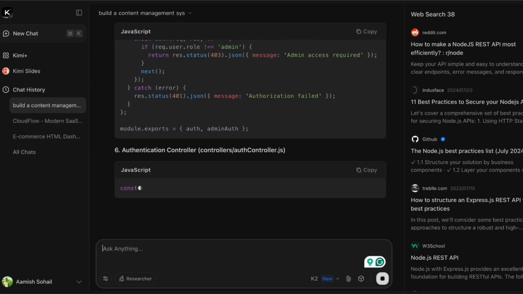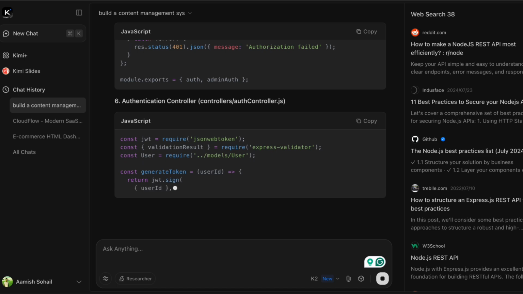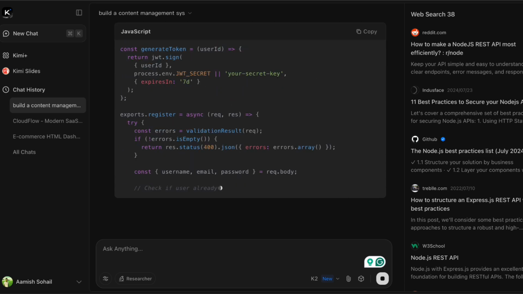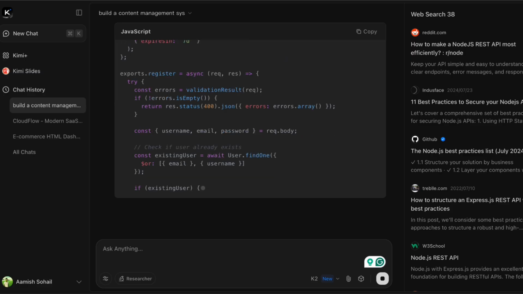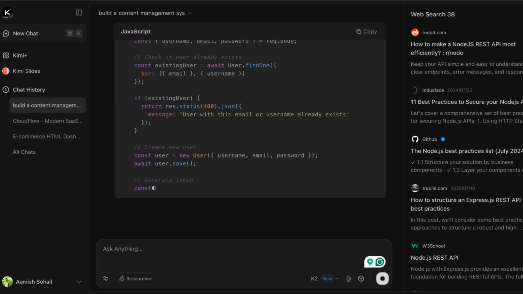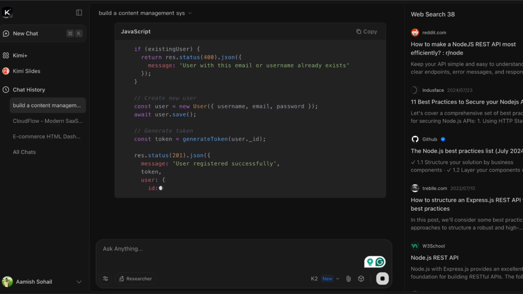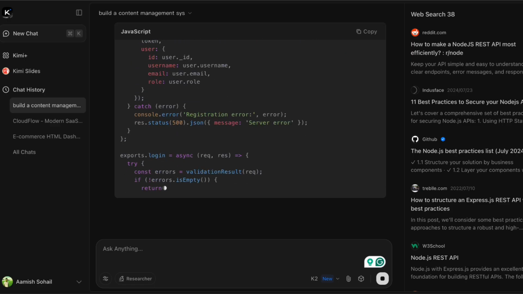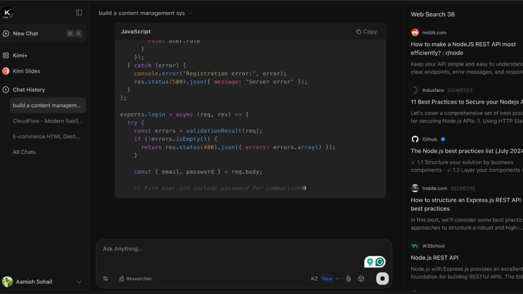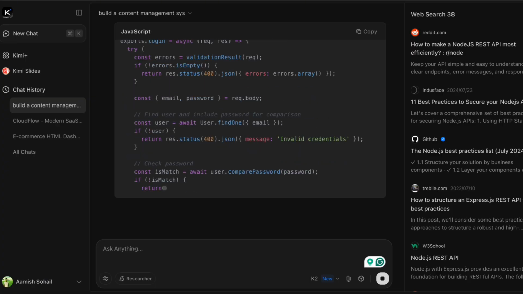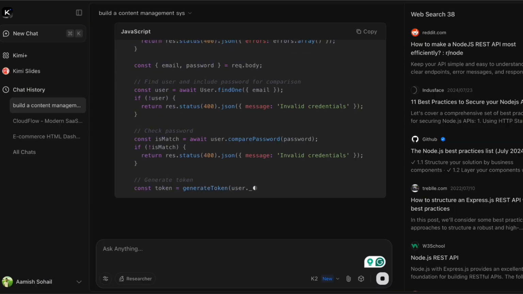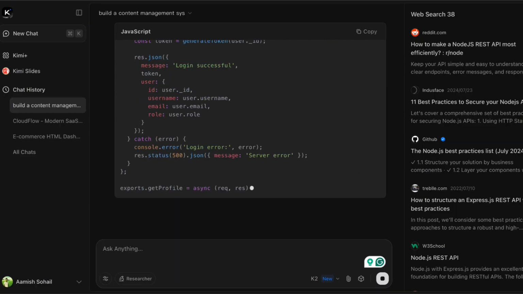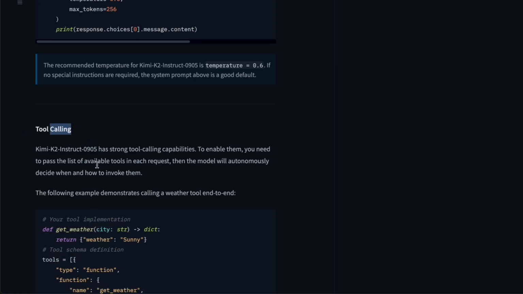Another area where I noticed substantial improvement is in the model's ability to work with APIs and external services. I gave it a complex task involving multiple API endpoints, authentication flows, and error handling scenarios. The resulting code was not only functional but also robust, with proper retry logic, rate limiting consideration, and comprehensive error messages. This level of consistency in API integration is something I usually expect to see only in more expensive proprietary models.